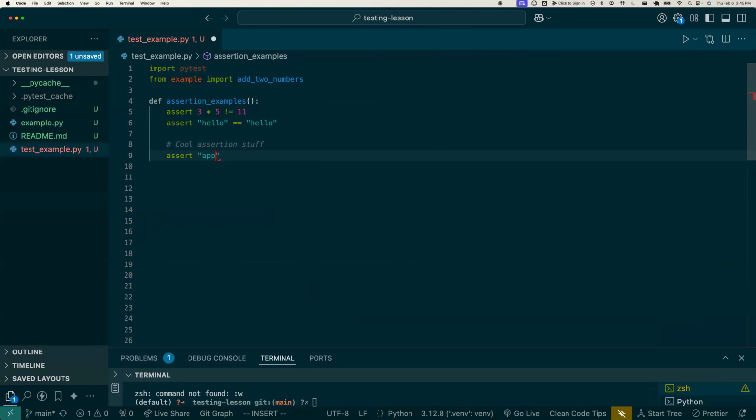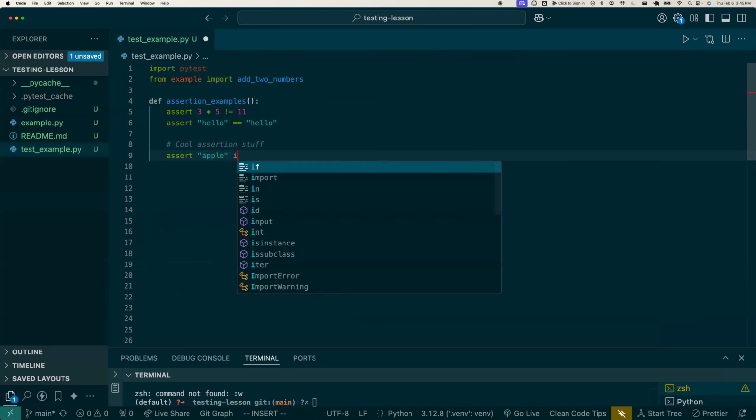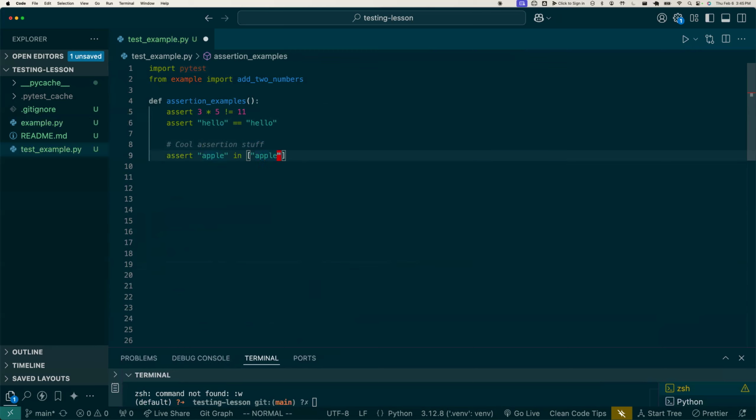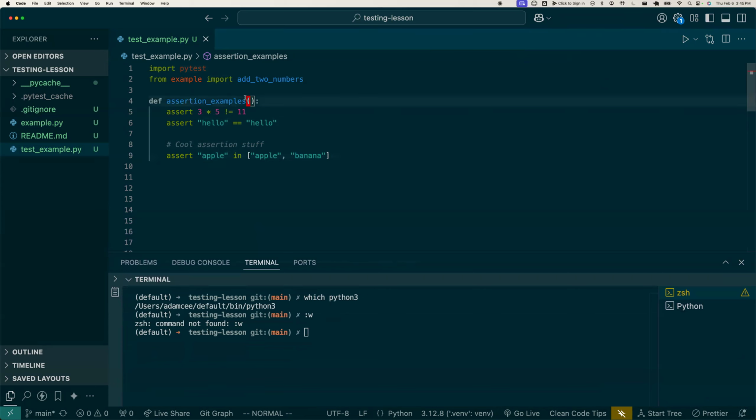I can assert that something is in a list. And I believe if I do assertion examples dot only, let's see here.